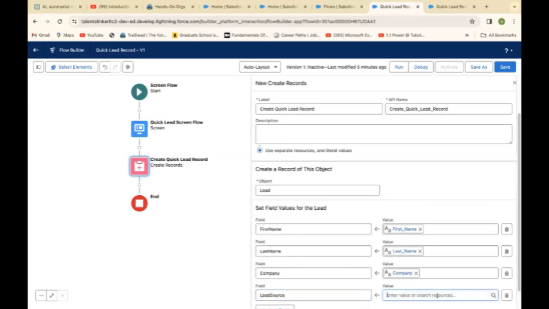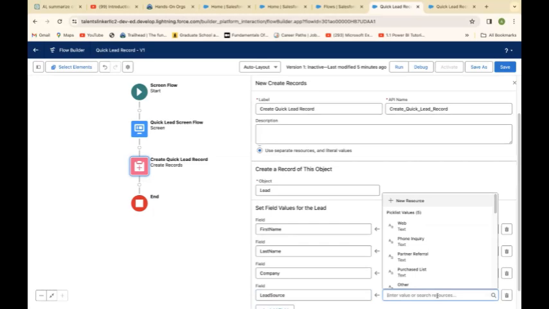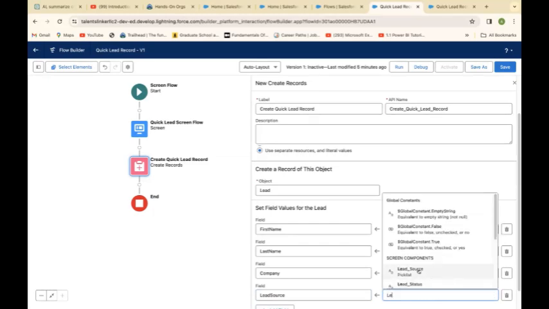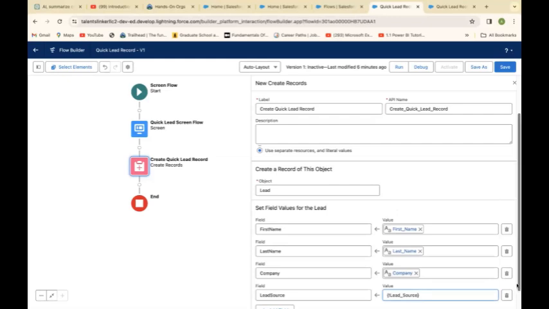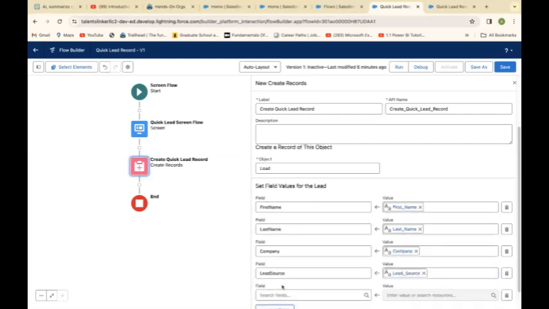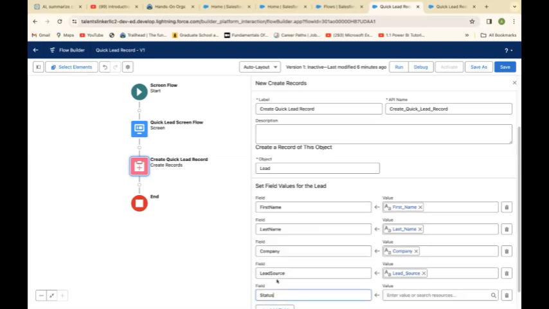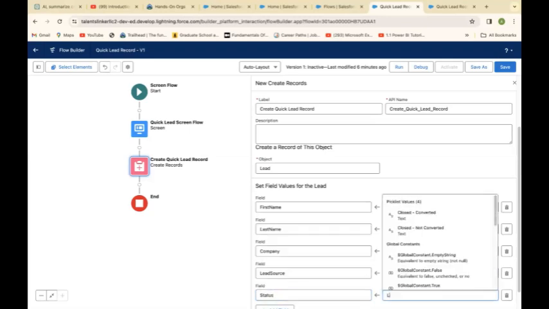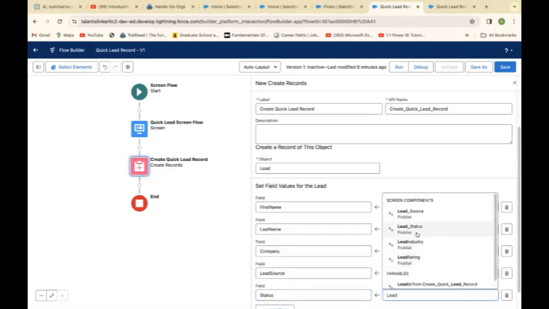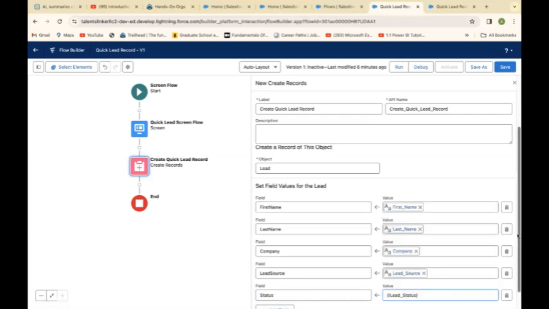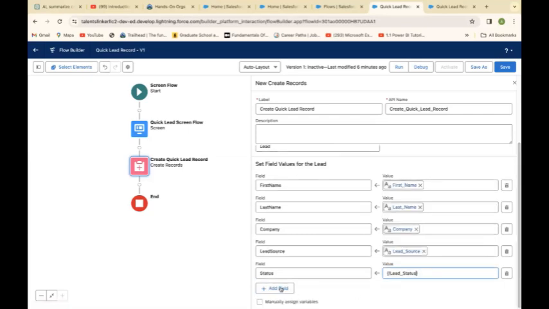It's going to pick lead source. Let me add lead status. This is the status, then lead status.